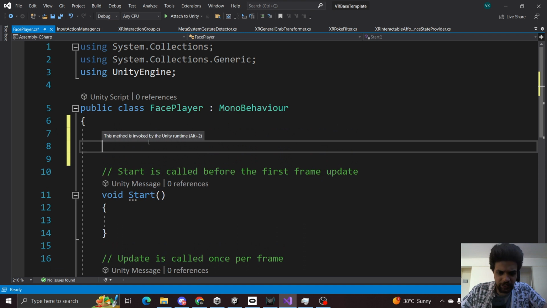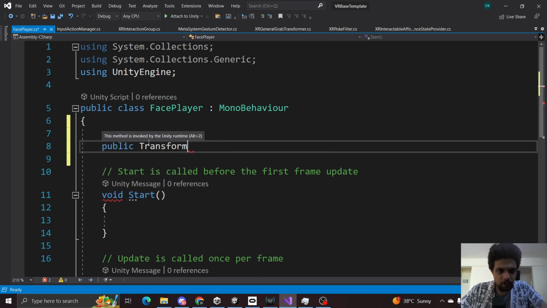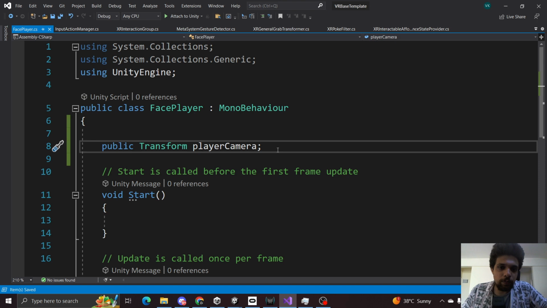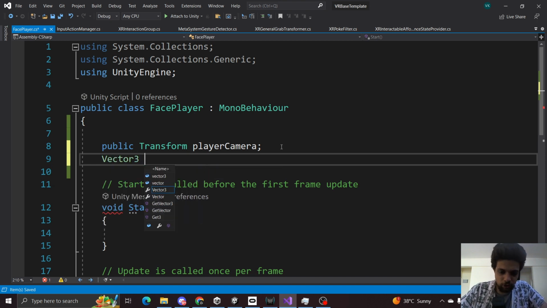The first thing we are going to need is a public transform player camera. And this is the player camera transform that we are going to assign from the inspector. We will also need a vector 3, and this is going to be called look at position.